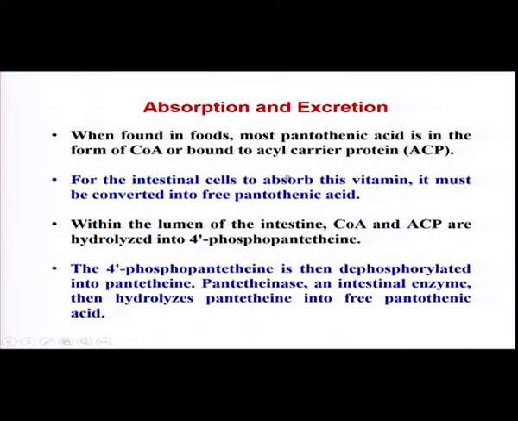Probably that could be the cause when you increase the load of pantothenic acid in its conjugated form present in the food. If the enzymes are saturated and are not able to take more substrates to convert, so that you can have free pantothenic acid for absorption, there would always be a delay. So, first it starts with hydrolyzing and releasing the free pantothenic acid, in the first step hydrolyzing to release 4-phosphopantetheine. Then you remove the phosphate group, and then one more round of hydrolysis to release the pantothenic acid.